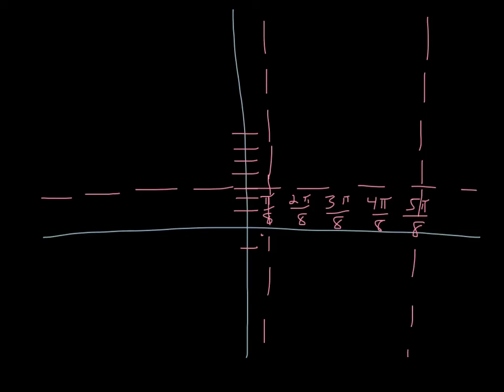At 2 pi over 8, we're at 7. At 3 pi over 8, we're on the horizontal axis. At 4 pi over 8, we're at our low point. And at 5 pi over 8, we're on our asymptote. So connecting the dots as best as we can. This is going to be one period of cotangent.